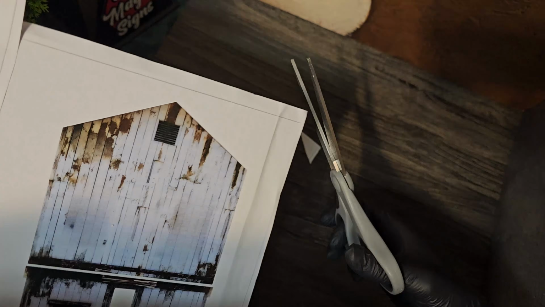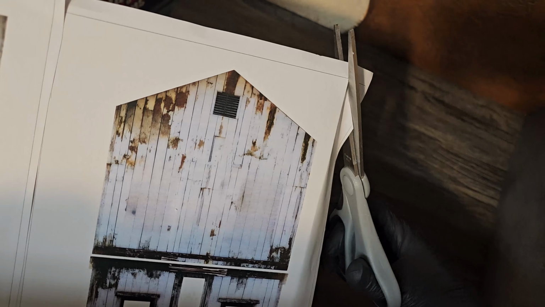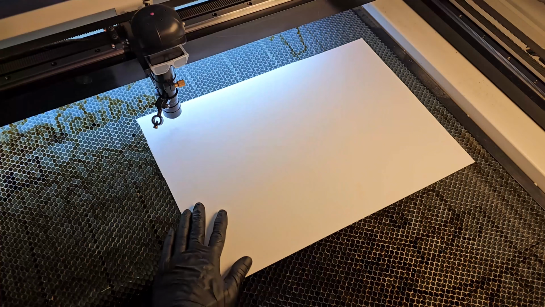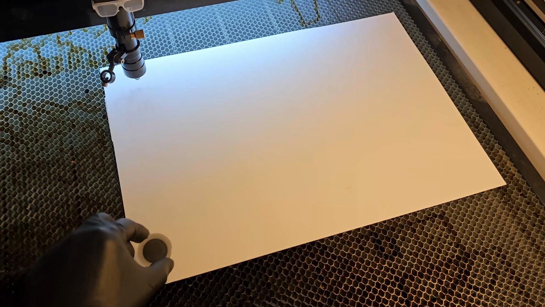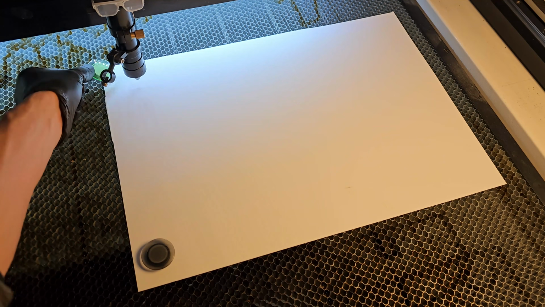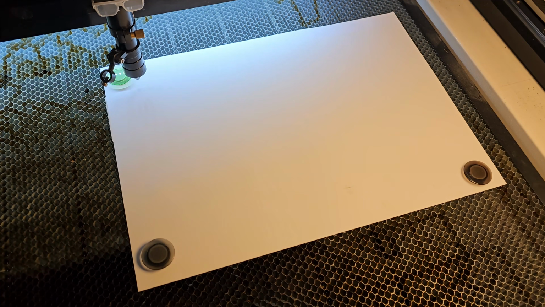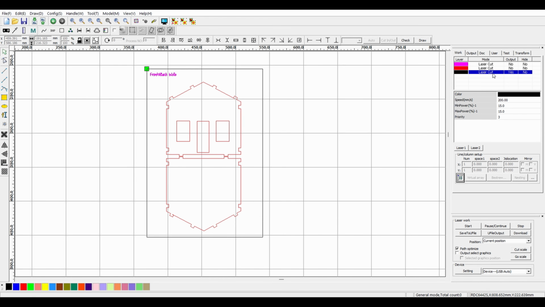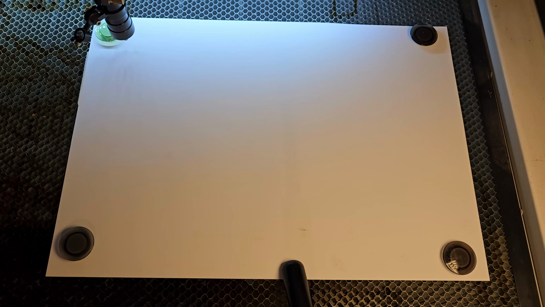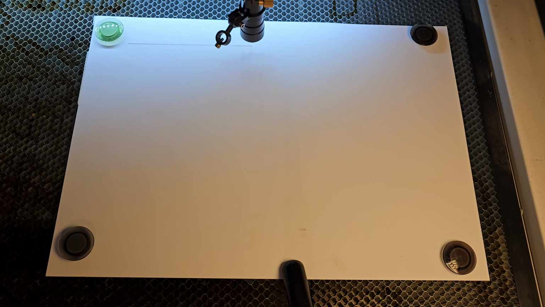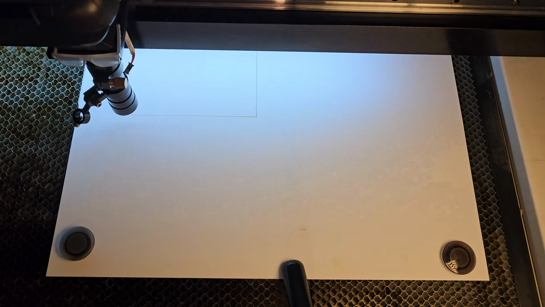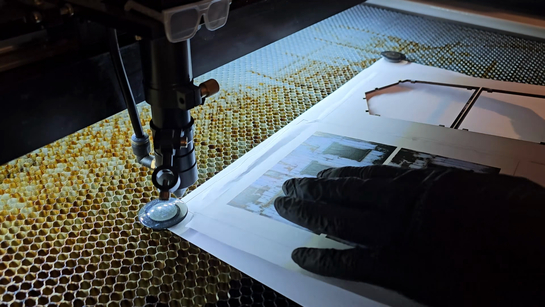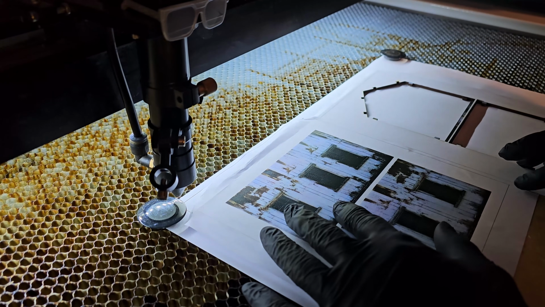Cut out 2 of the corners off the reference rectangle to help you align it. Now place a piece of paper or cardboard to have a surface to mark our reference onto your laser bed and secure it so it does not move. Import the cut file into your laser software of choice. I use RDWorks and disable the cut line and send the job to your machine so it only marks the reference rectangle. Now place the material with the print so the corners we cut out perfectly match.